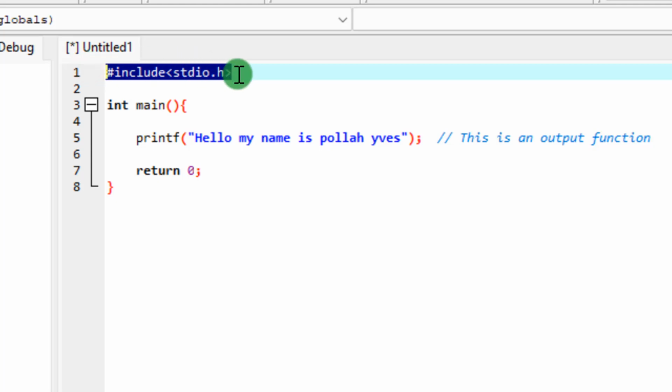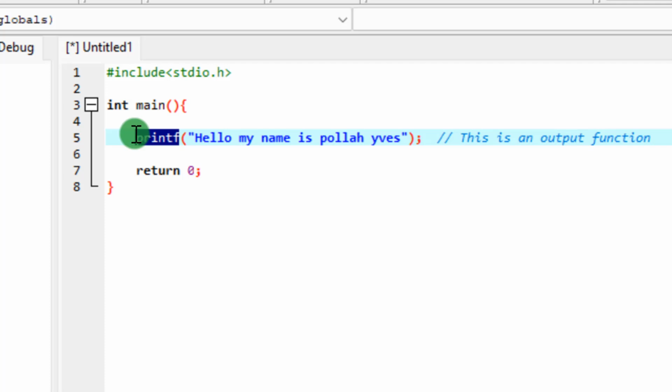Yes. Why? Because remember that this line, hashtag include here, is helping us to have input and output functions. And one of the characteristics of a good program is that it should have at least one output. And if they are saying that it should have at least one output, in C programming it simply means that you need to have what? A printf, because printf is used to display an output.